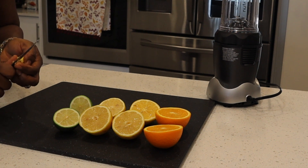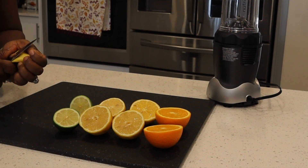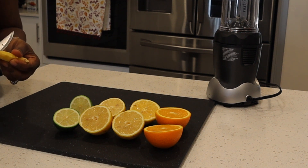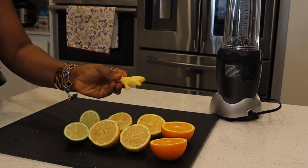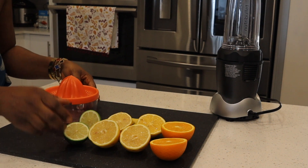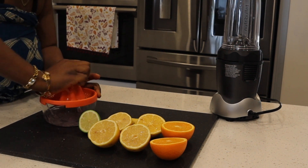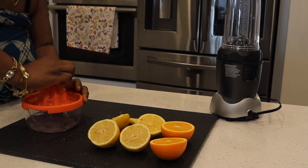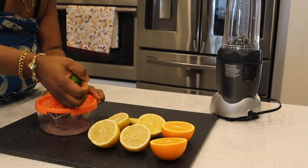I've been doing a lot of juices lately because they are so good — they go into your system, work well, and give you a lot of nutrients. You don't need energy drinks if you're drinking these cleansing natural remedies. Right now I'm breastfeeding and I only drink decaf coffee, but before I got pregnant I always thought I needed caffeine for energy — that's not true. This juice really helped me a lot: it gives me energy, I cleanse and detoxify my body, I lose weight, and I feel really good.